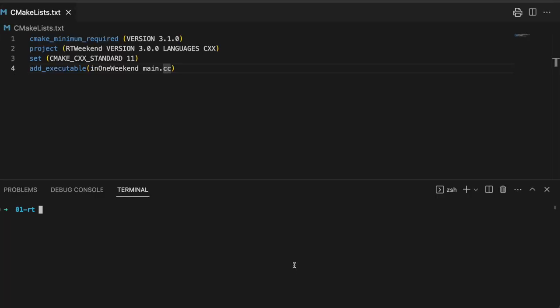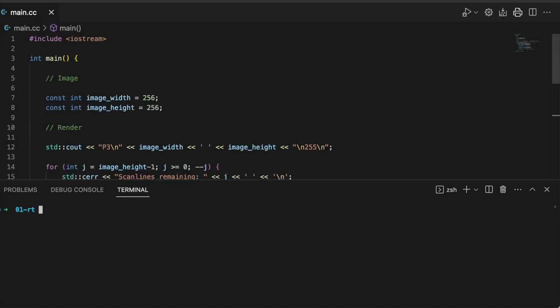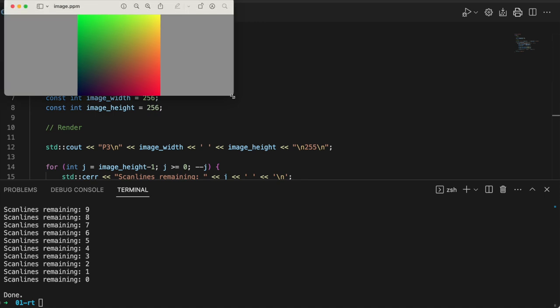We'll build using CMake, as Dr. Shirley does. CMake is a makefile generator. I've installed CMake and included this file, CMakeLists.txt. It specifies the name of our project, the version of C++ we're using, the name of the executable, and the file we're building. There is a one-time setup to specify a build directory. Then we can build the project, run it, redirecting the output to a file, and then we can open that file. Let's take a look at our image.